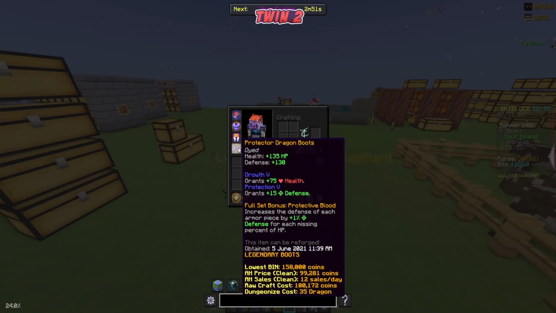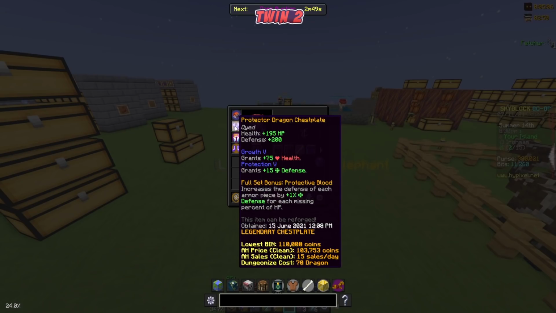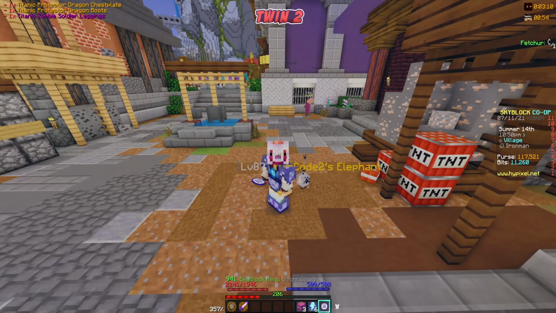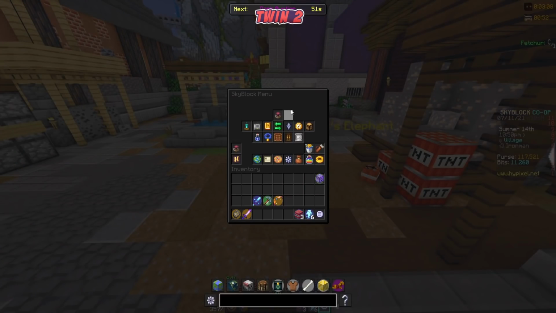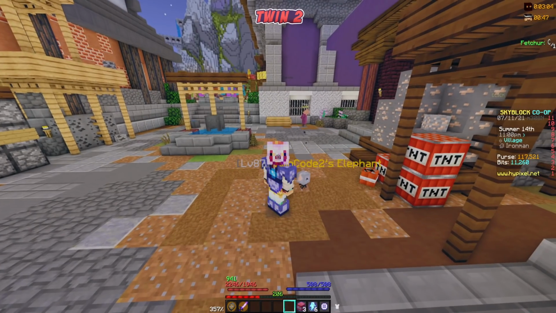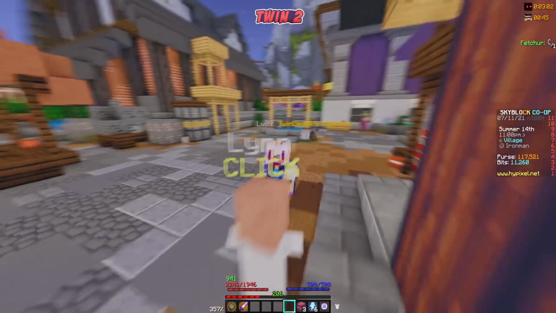And I'm going to go ahead now and also reforge these pieces to Titanic so we can get a little bit more health. There's number 1, number 2, number 3. So now if we take a look at our profile here, and we take a look again at our total stat boost under defense, you can see now we have 20k. Look at that. Like 3k more than before.